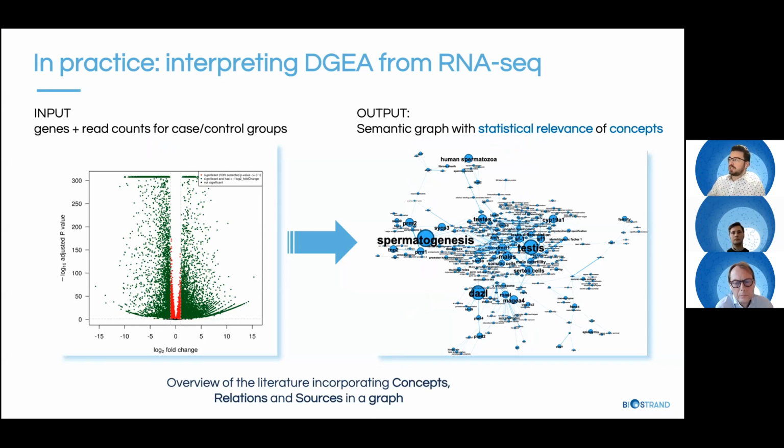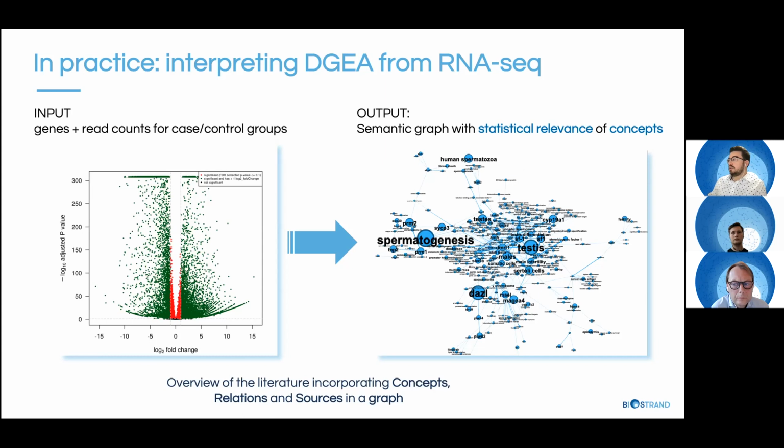And here the main difference is that we are not dealing with pathways, we are dealing with a semantic graph that is extracted right away from the literature. In a sense, it's quite different because here we are starting from unstructured data, which is raw text. We ingest this data with NLP link, we build a large index, and then from this, we can perform this enrichment analysis. The typical output is a semantic subgraph where you can, for example, attribute the statistical relevance of the concept with respect to the experiment that you performed.